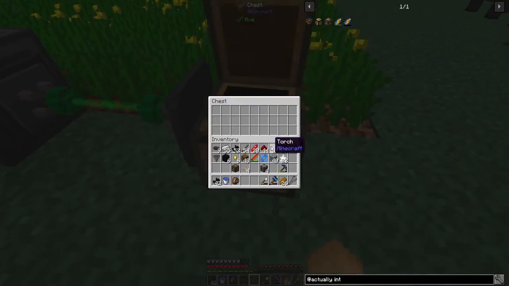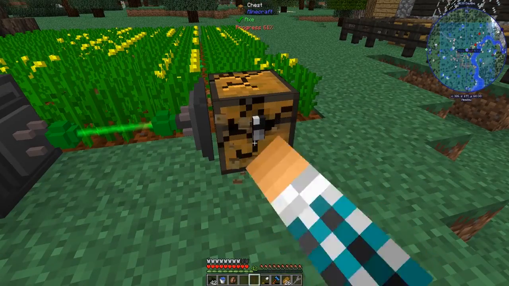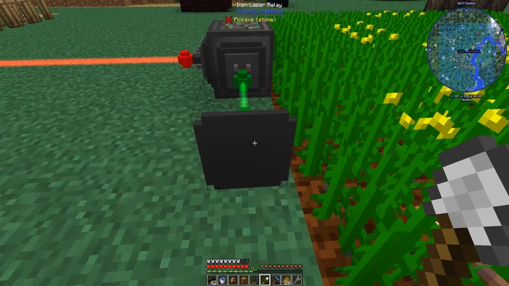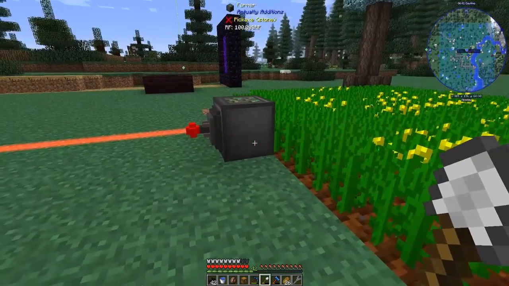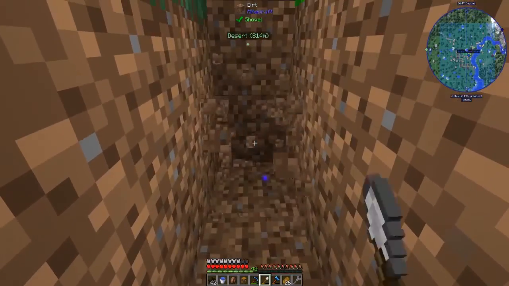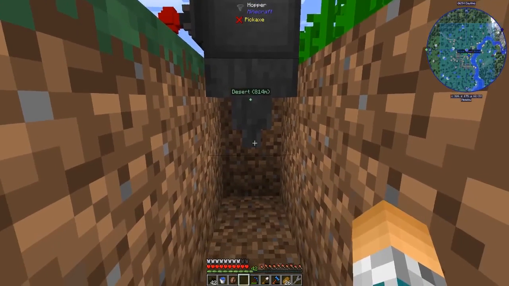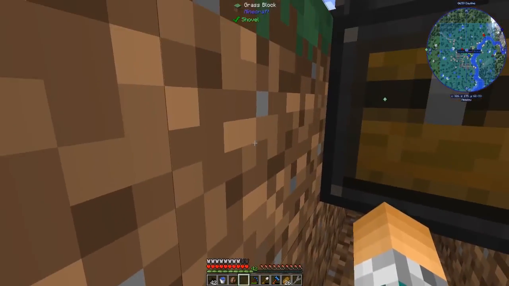I don't know. We'll see what happens. We'll just see if I can get this to work with the chest first, though. Pickaxe. Where's my pickaxe? Okay, so we gotta go underneath this farmer with a hopper. Just like this. And then an item interface on the side of the hopper.